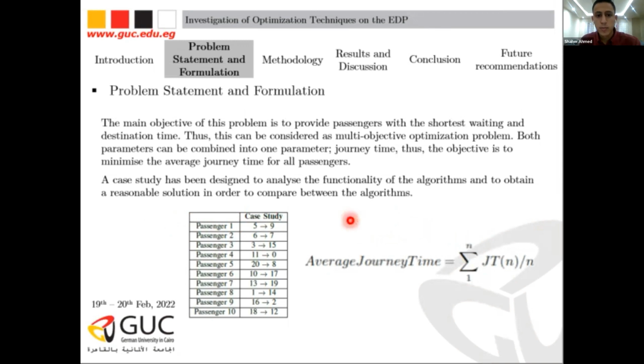The elevator dispatching problem is a permutation problem, meaning that the order of the solution is very important, because, as I mentioned, the order presents the route that the elevator will follow. So the solution is represented as an array containing the order of the floors to be visited by the elevator to drop off and pick up the passengers, performing the calls of each of the passengers.